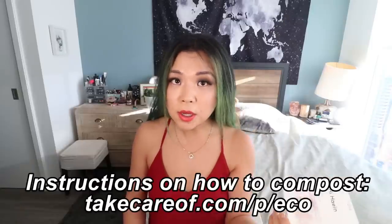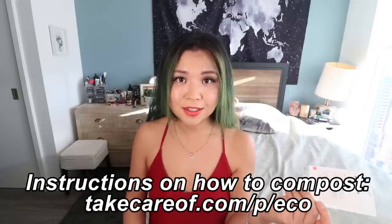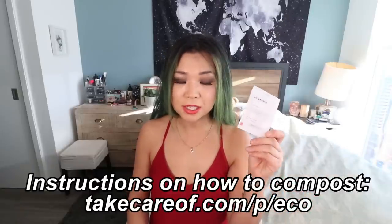I feel like during this time of year with the holidays, especially because it's so stressful, it's really important for us to try to take care of our health — both mental and physical. Having a daily routine of taking your vitamins every day can not only make a difference physically, but also mentally as well. Another great thing is that these little packages are compostable, and you can find easy instructions on their website on how to compost them.